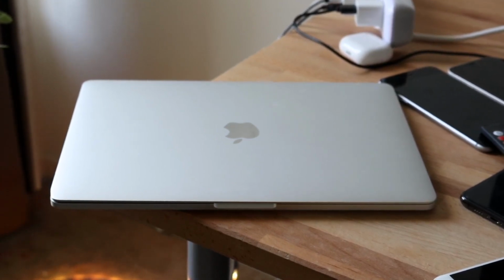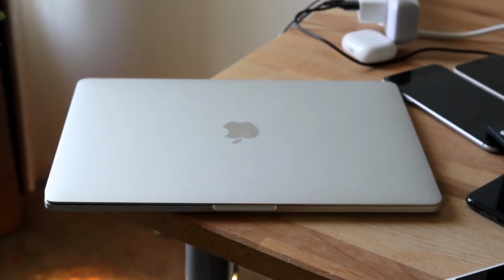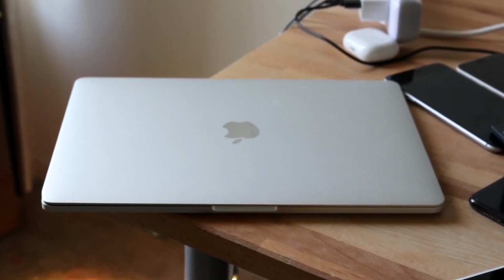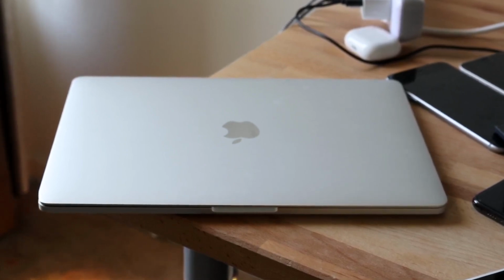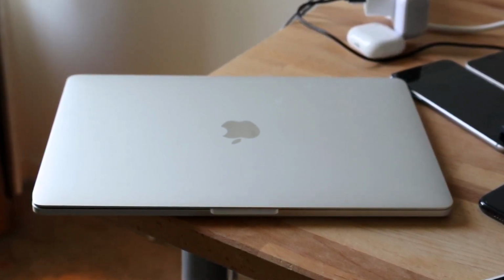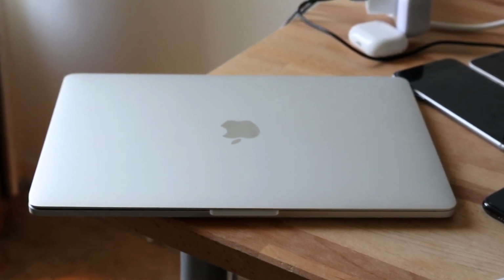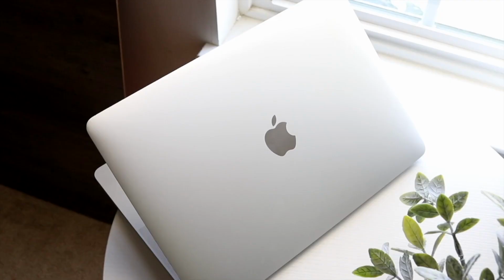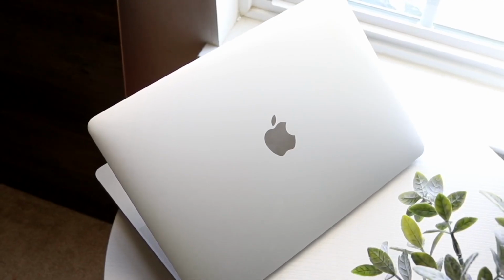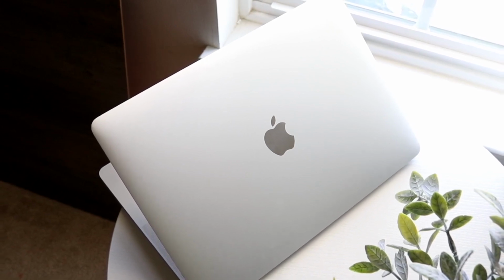On top of that, from the sides, you are getting either dual USB Type-C ports or 4 USB Type-C ports with Thunderbolt, depending on which model that you actually buy. Now, again, it really depends on whether you get the 13-inch model or the 15-inch model. Personally, for me, the size of the 15-inch might be a little bit too big. I think the 14-inch size is perfect for me, but that 13-inch size for a lot of people, if you actually maximize portability, you can still maintain a really good type of device. But keep in mind with the 2018 ones, you might be only getting 2 USB Type-C ports depending on which model that you get.